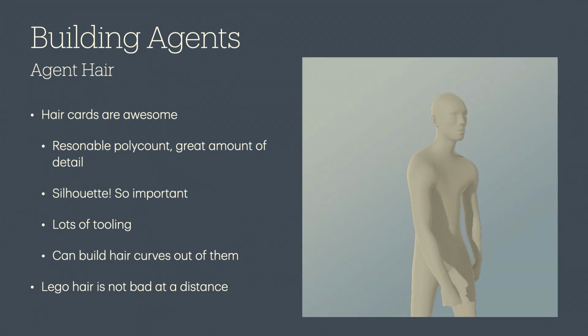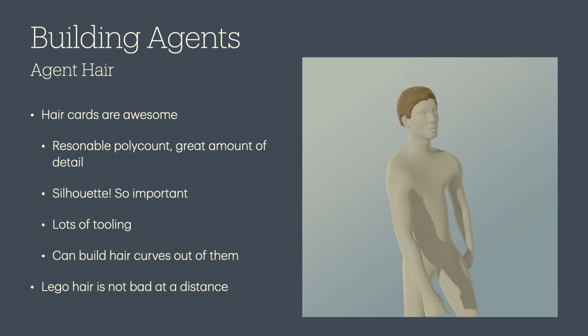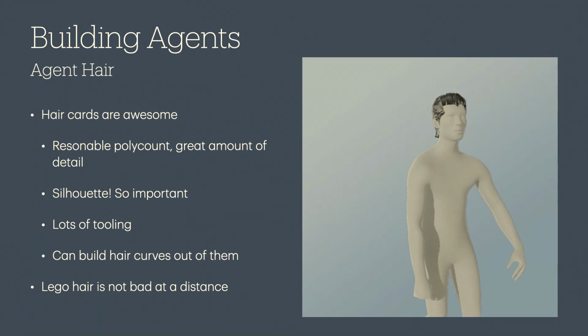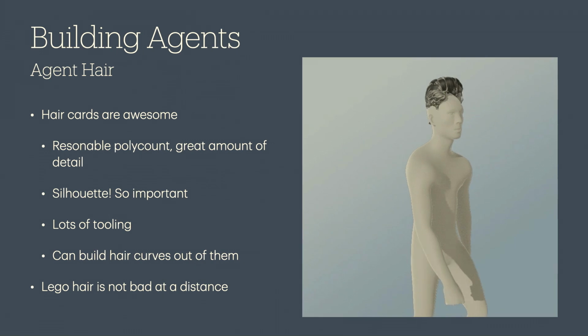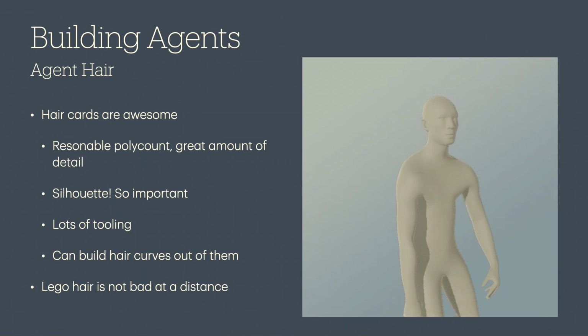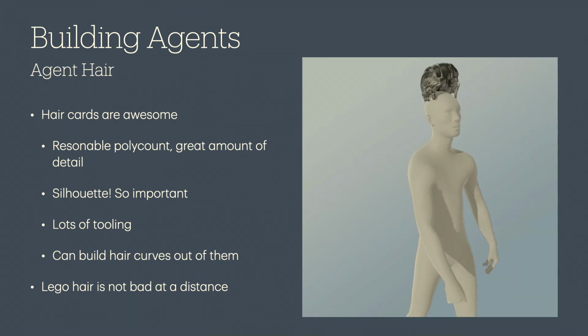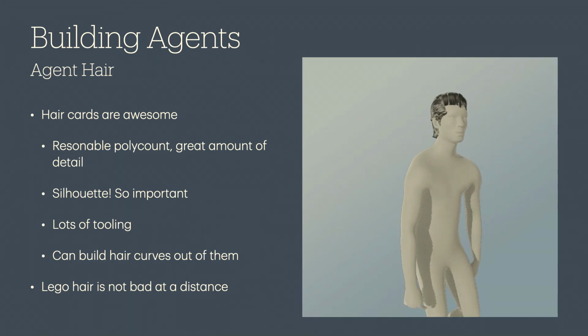And you can also buy a bunch of them online, or there are some great tools in a variety of applications to create them. When you're creating hair card textures, sometimes they have color built into the diffuse texture. We suck all that out so we can reassign colors per agent in our shot scenes.